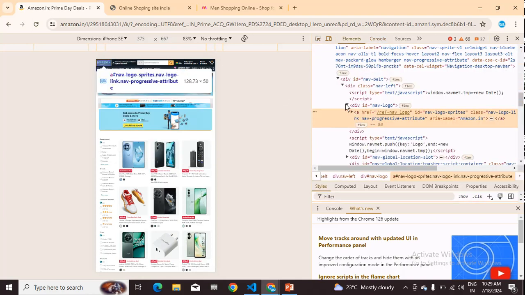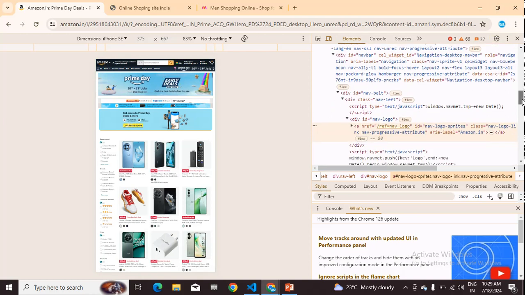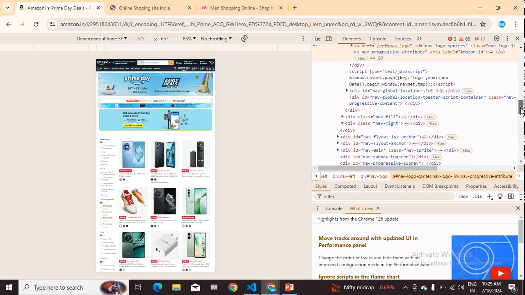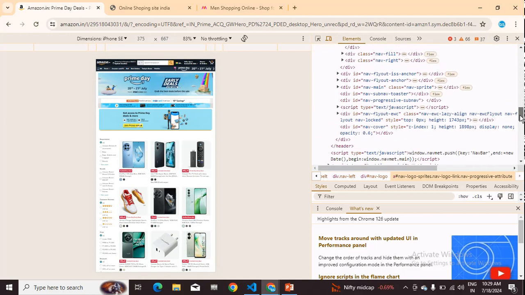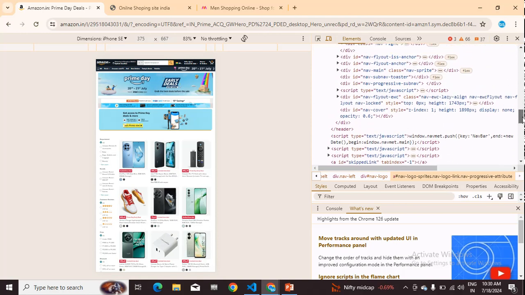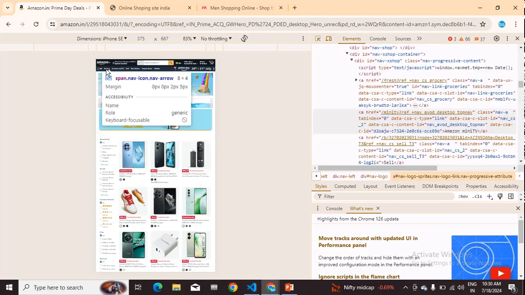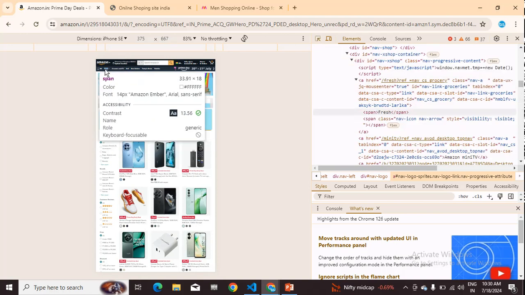Here also they have taken the same thing: they have taken the header tag. The same thing they have done, and inside that they have done it directly. They have also completed that, and the next thing they have done is, for this small thing, they have again taken.